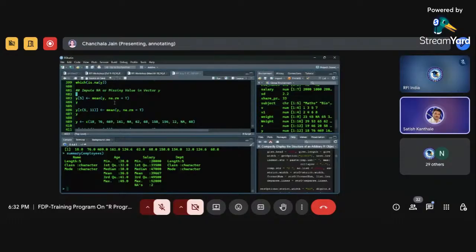So here NA is also included in the output. NA values are also displayed. Yes, ma'am, NA is displayed. I think there are two NAs. Sir, I am only replacing one NA, which is at the 5th position. How to count, ma'am, that it shows the two lines, 1 and 9?